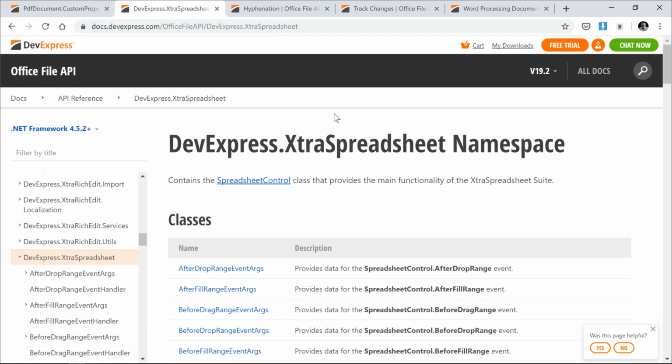Another feature for the spreadsheet is the ability to export individual sheets. So it's not a matter of just exporting everything now. We've added an overload into the export PDF method, which allows you to specify the sheet name that you want to see in that particular export. And from a performance perspective, we've added asynchronous methods to load, save, and export. So you've now got, for example, load document async and save document async, that will provide that asynchronous call.